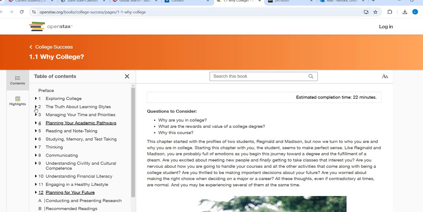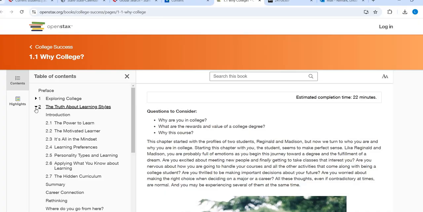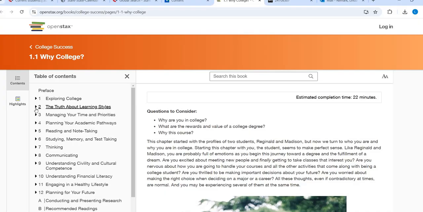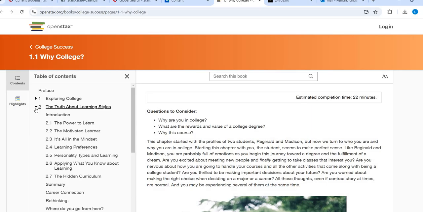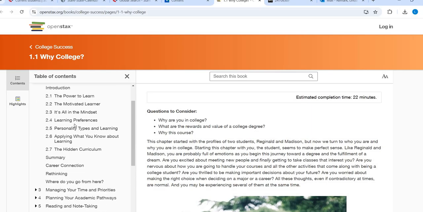What I want you to do is look and see what is helpful to you, because some of you in here are still in high school. You're a CCP student. Some of you are on your second degree. Some of you have already been in the workforce and you're trying something different. We're all at different places, which means not everything will apply to you. So I really encourage you to look to see what is going to apply to you.